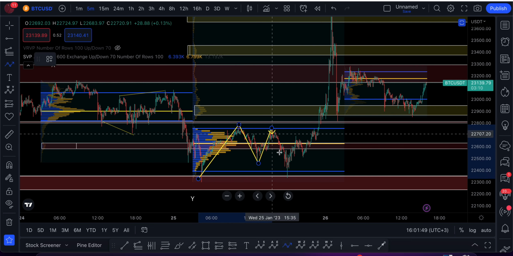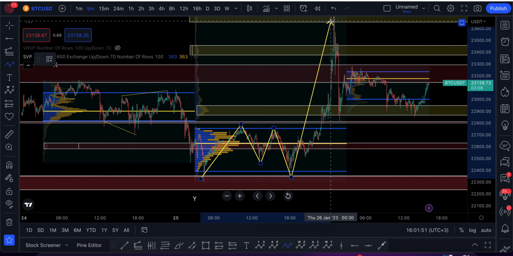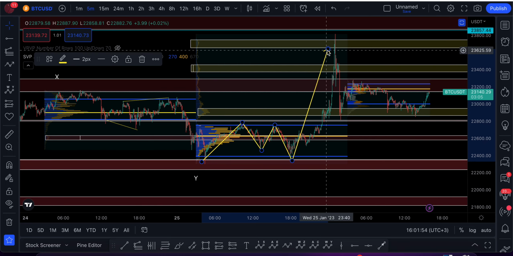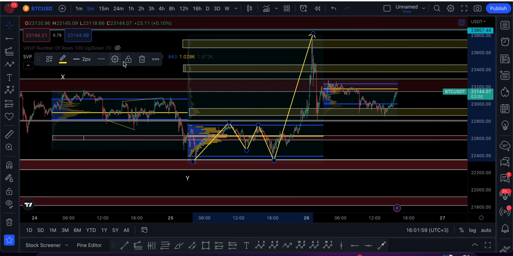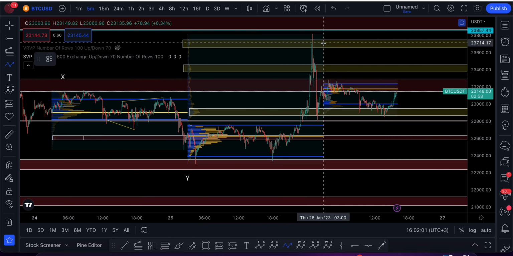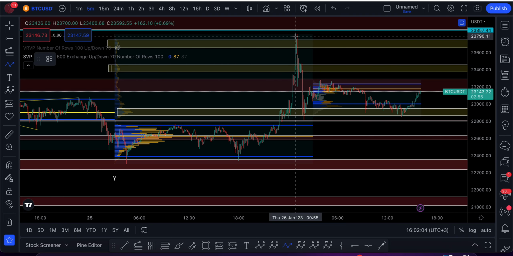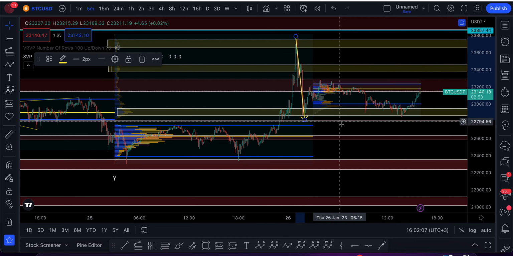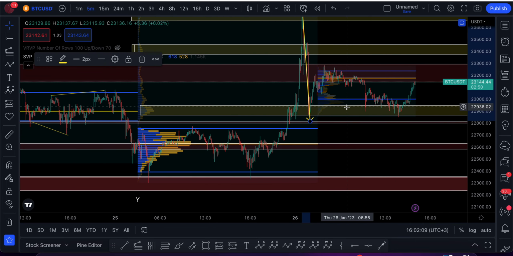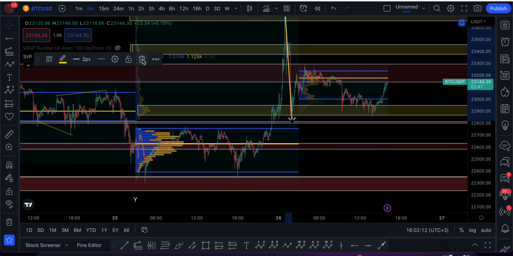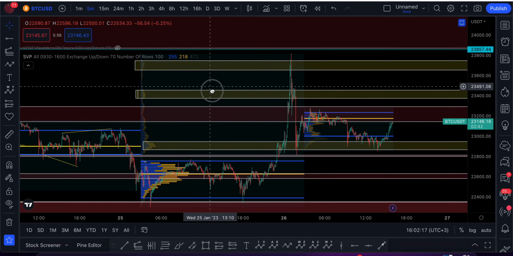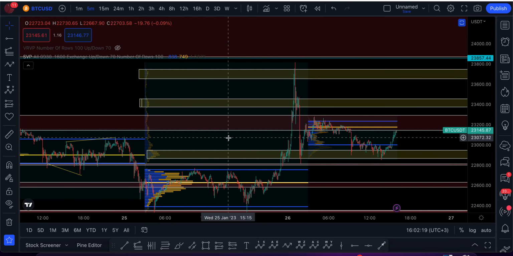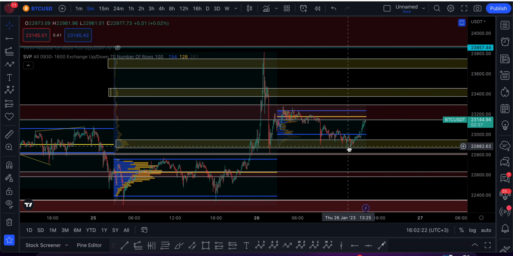made the three wave correction, and then from here we moved up, and we got rejected around the 800 area, okay? So from here we have this dip, all right? So we have this move to the downside. So far it has not broken. So if you watched my previous video, I marked 3 points or 3 nodes, which is this one, and this one. So currently we are finding support right at this node, right?